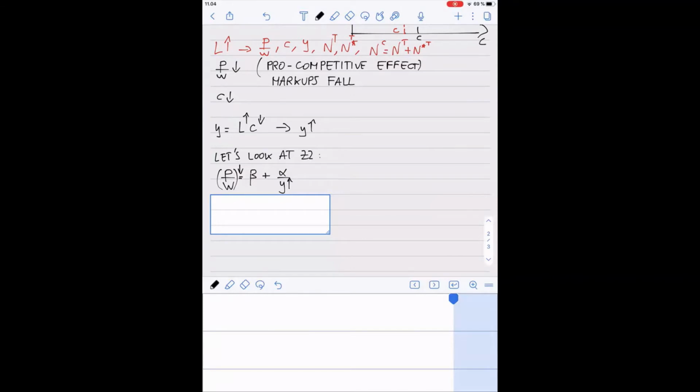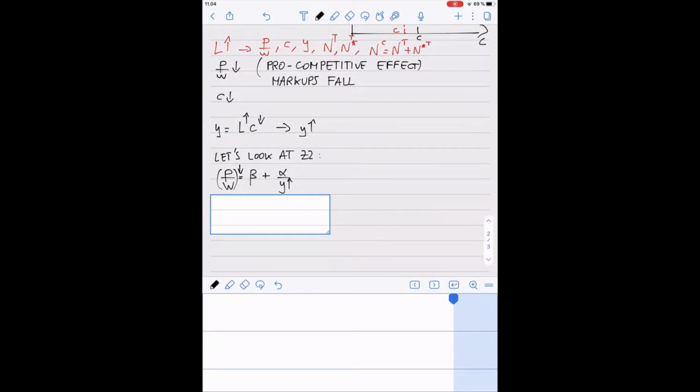Okay? So now let's think a little bit about welfare. Is welfare improving? Well, each consumer consumes less of each variety, so is that bad? Well, you know, the price over the wage is declining, which means that the wage over the price is increasing. So yeah, the welfare is improving, the real wage is higher. But the fact that consumers consume a little less of each variety suggests that perhaps something is going to happen to the number of varieties.